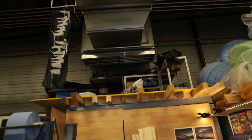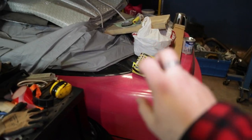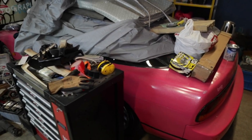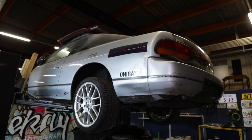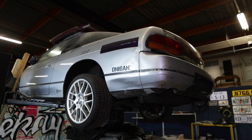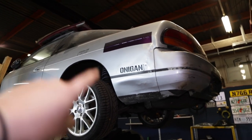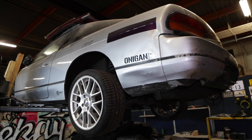Now there is some stuff. As you see, a pink floor and so on, but I would love to have a full interior again. I got almost everything. I'm over the empty wannabe race car look for the streets. I think it's trash. I still need to get a full interior for this one. If you got something in Europe or near Switzerland, hit me up please. That would be great, because this thing is empty as hell too.